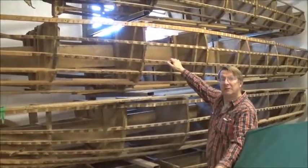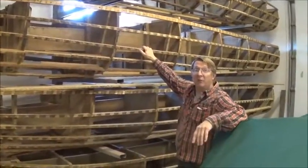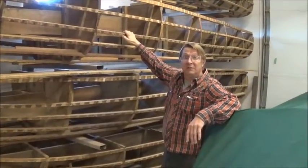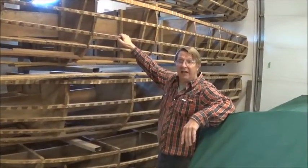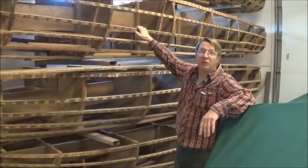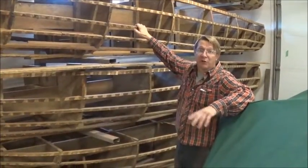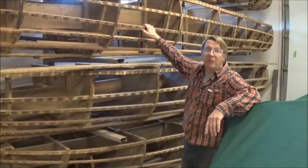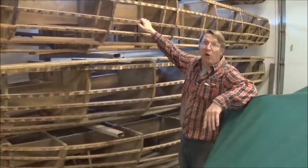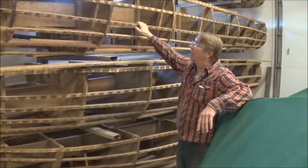By the look of it you have five different models, Jerry? These are just our main models — we actually have about 20 models, ranging from smaller canoes all the way up. Your largest is the Georgian Bay? Basically our largest boat is the Georgian Bay. We also make a 22 and a 20-foot freighter canoe — like the freighter canoes they use up on the James Bay. We build those as well. Those are longer, but they're not really much larger than the Georgian Bay, although pretty close.